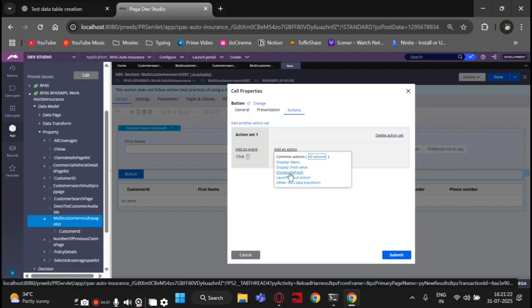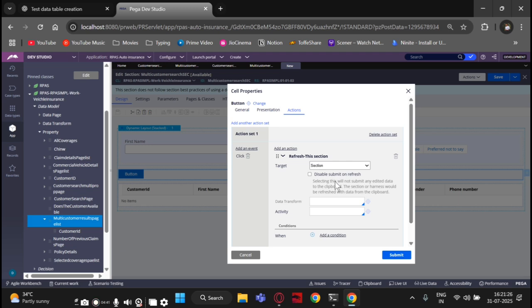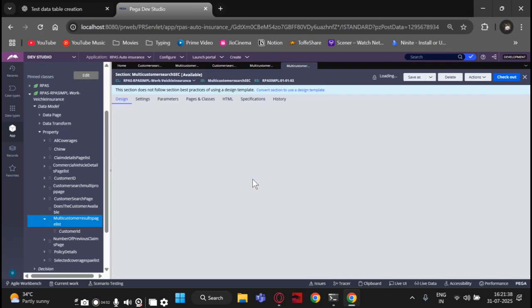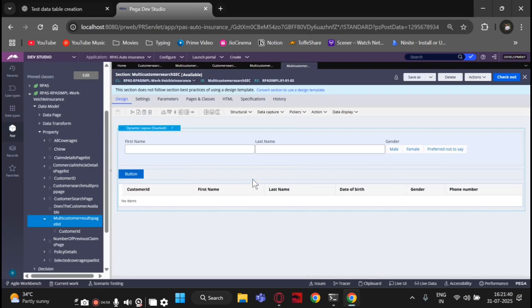Okay, we'll do here. So after that we will create an activity and we will call the activity. So we created the container section as well. Now we will create an activity.